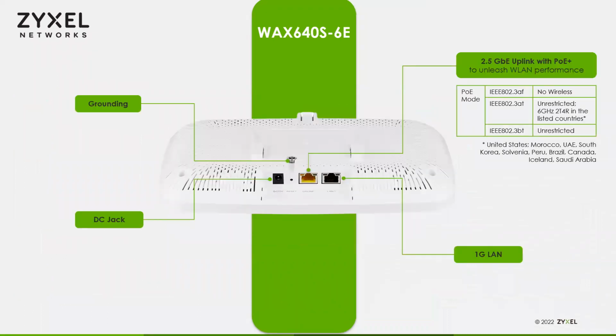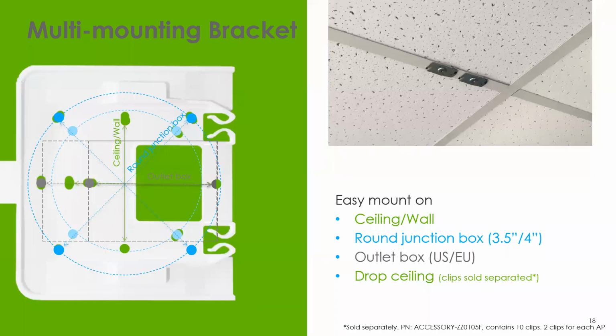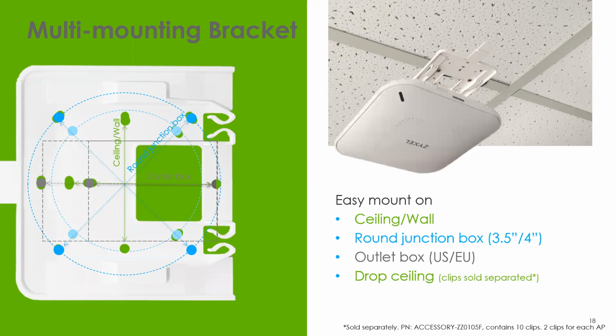And then setup wise, it's basically the same thing as the other two. You've got that 2.5 gig uplink port. It still works just fine using 802.3at. It does not require 802.3bt or PoE++ in order to power this device. And then it's got our standard mounting bracket that's been designed using our optional T-bar clips to clip directly onto T-bar for drop ceilings. It's also got a number of different patterns of screw holes to allow you to mount it directly into a round junction box, a US outlet box, or directly into a ceiling or the wall.